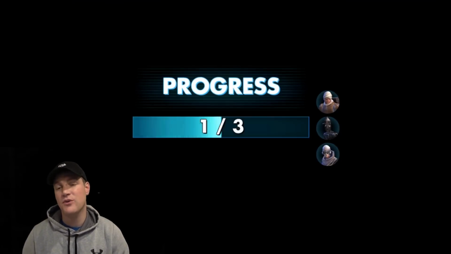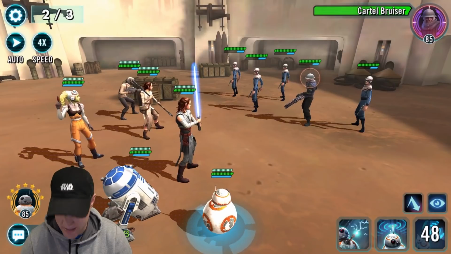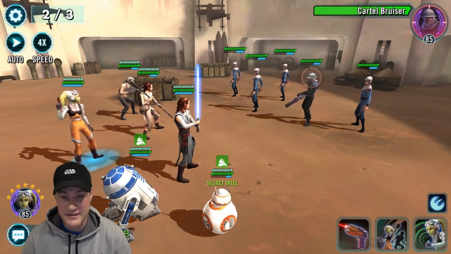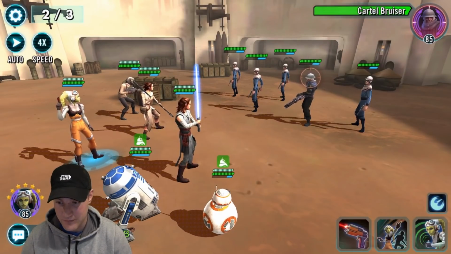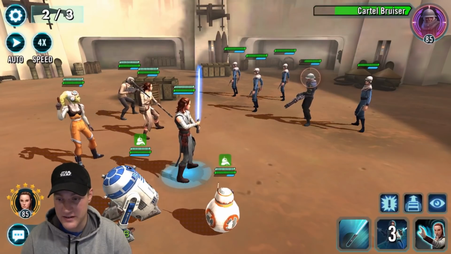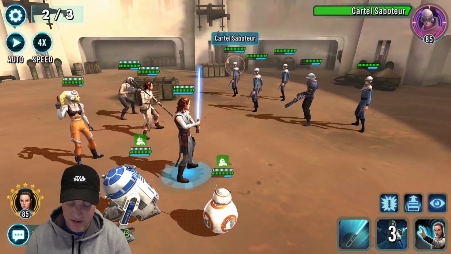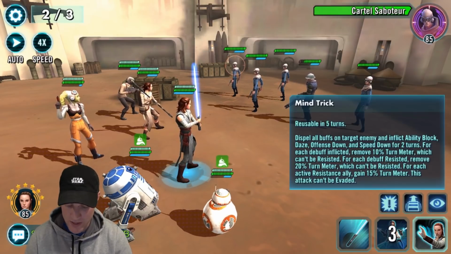As you can see, this team is going to walk through this pretty easily. I'm just showing you how to run. I hope to get to Illuminated Destiny. So here with BB-8, another secret intel spread. Let's just use a basic here. Let's just do that. Now, let's see if I can spread any debuffs. Let's choose this guy right here, the Cartel Saboteur. We're going to use Mind Trick.